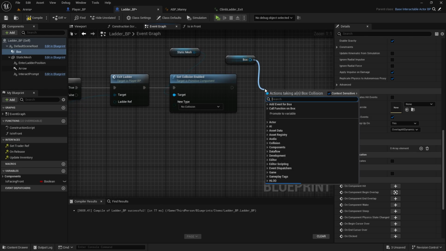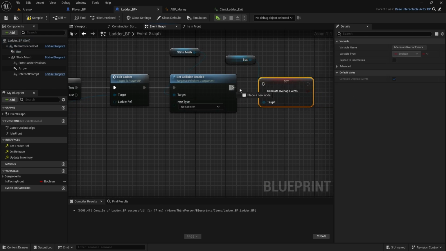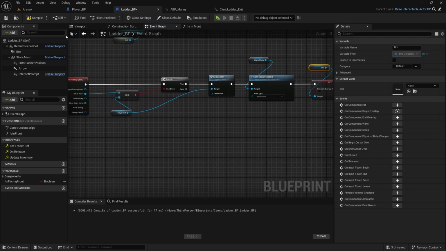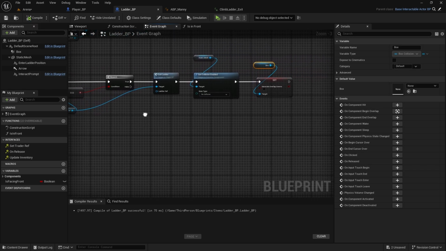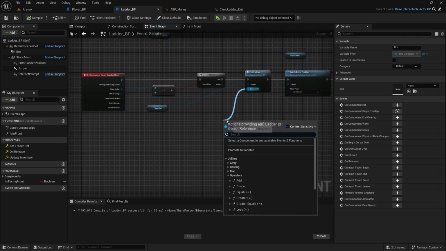Generate overlap events, that's it. So set generate overlap events and do false. We don't want to generate them. Exit animation ladder, do self-reference as well.